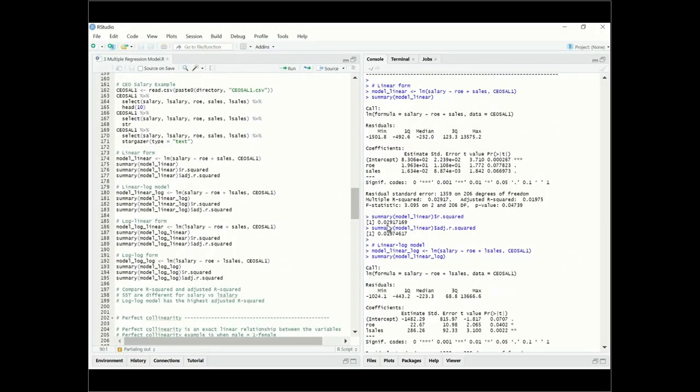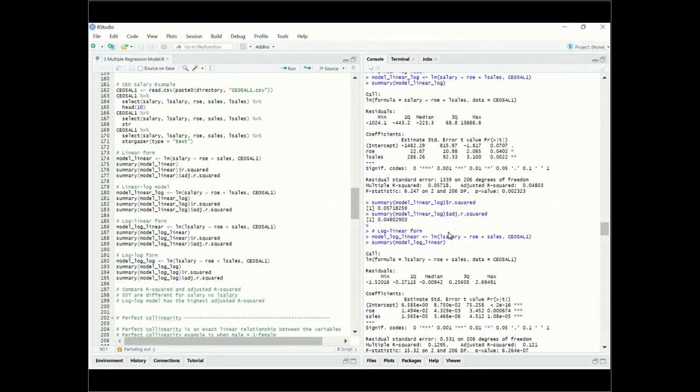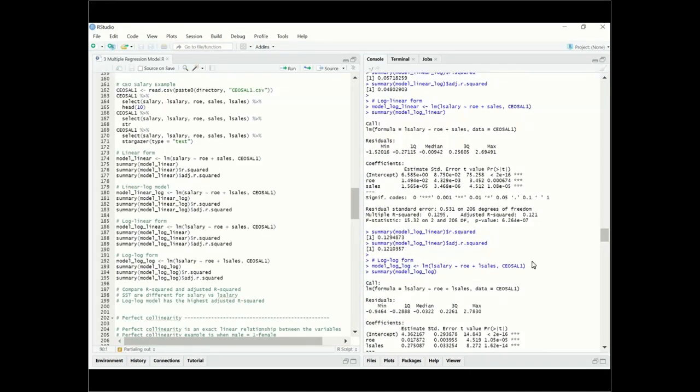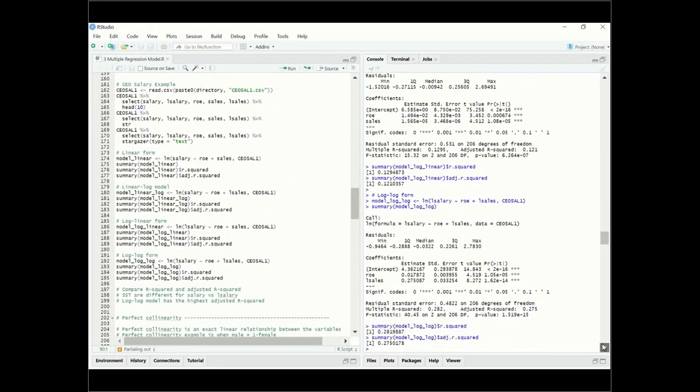So here, notice that we have R squared and adjusted R squared. We have 0.01 here in the linear-log model. We have the adjusted R squared being 0.4. And then for the log-linear form, we have the adjusted R squared being 0.12, and here we have 0.27, 0.28 for the log-log model.